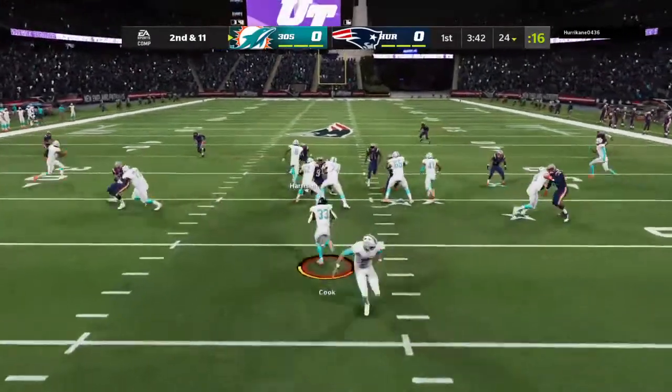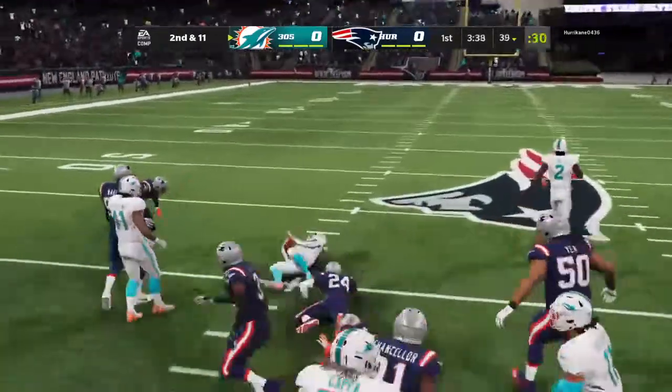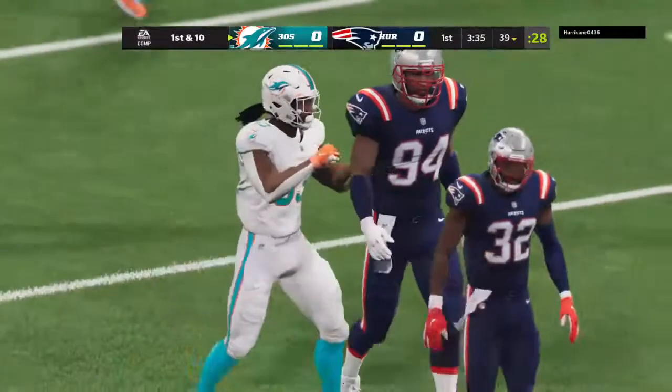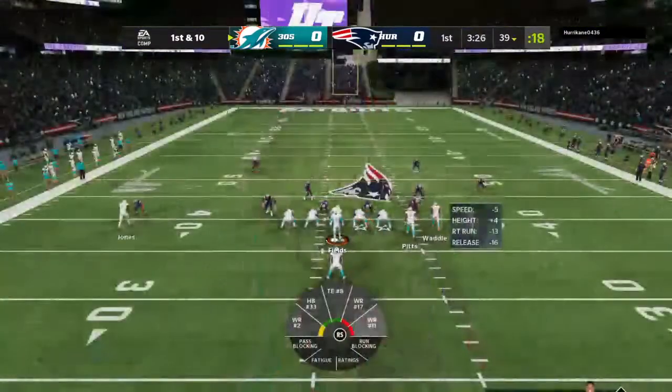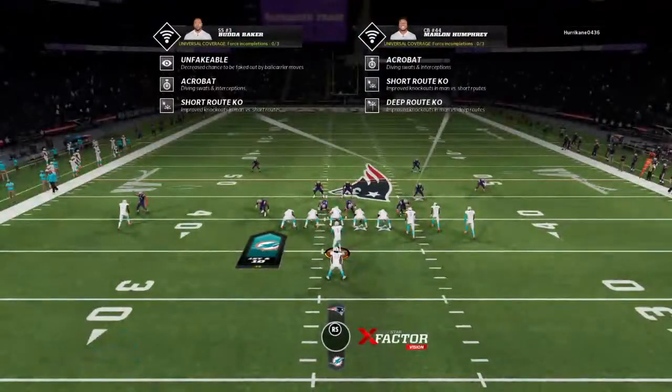Second down. From the pistol, they run it with Cook. Yes, sir. And he gets this one just shy of the 40, down at the 39. It'll be a pickup of 16 and a Dolphin first down. How did you get all these abilities already?